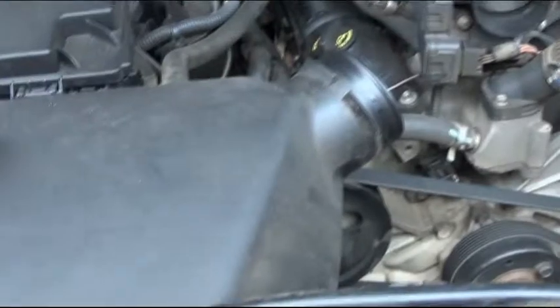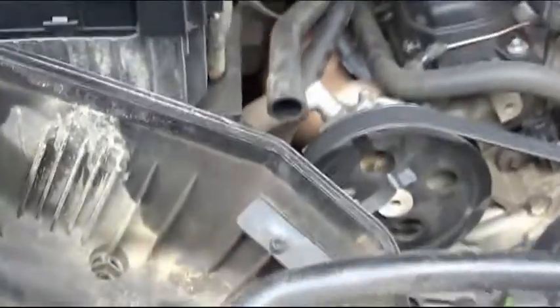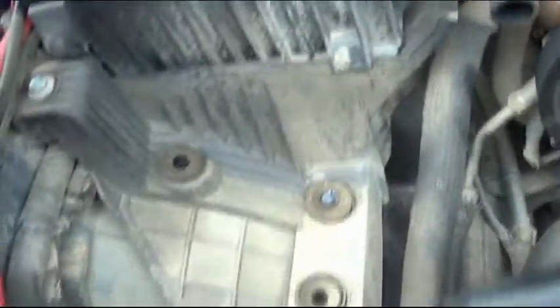Now with the plastic duct out of the way, go ahead and pull this off after you release the 4 clamps holding it. This slides off. And now the air box should just pop out. Just like that.